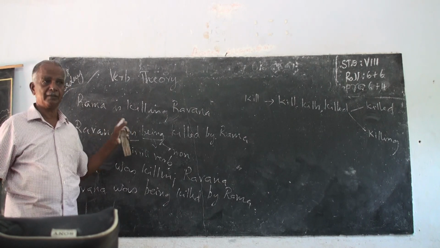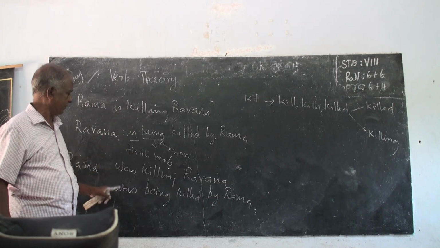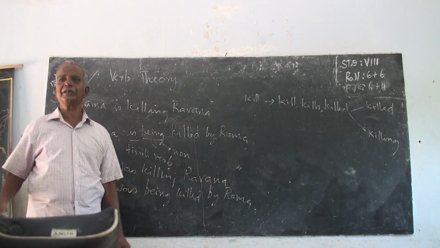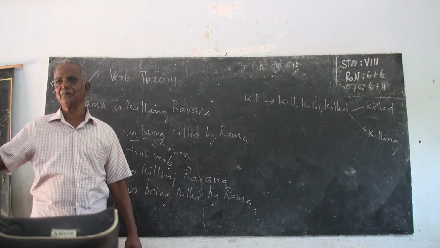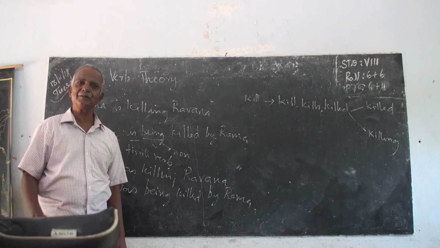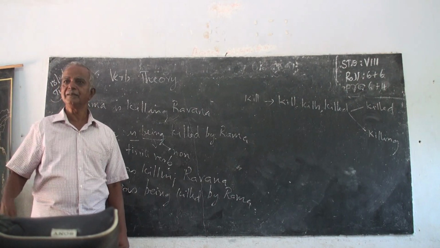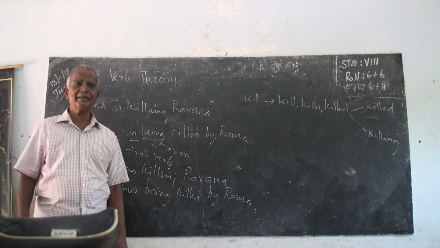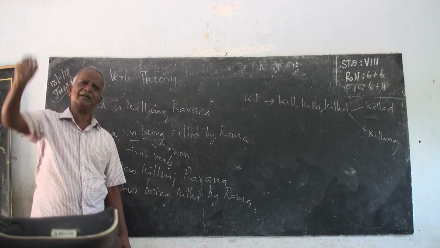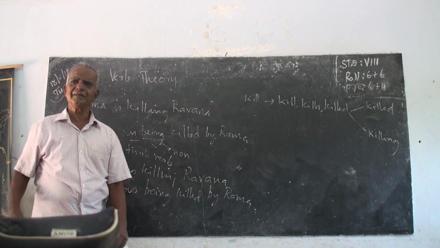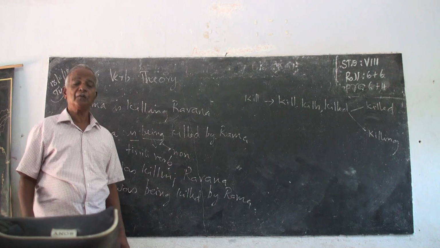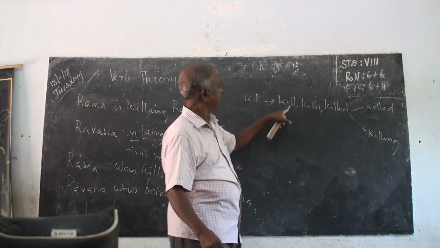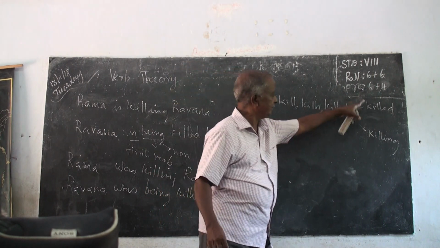Here it is finite verb. So, no student will actually understand what is finite verb and what is non-finite verb. No student, even if you teach again and again. And even the colleges say there is a verb called finite verb. In this way they explain everything. And what is finite verb? They will not tell. So here, kills, killing.